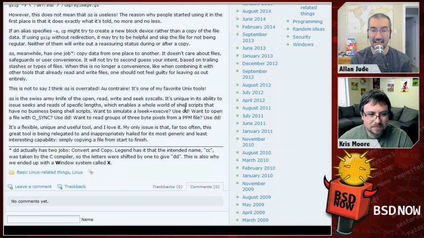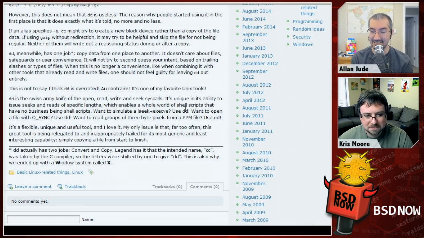So it says DD actually has two jobs: convert and copy. One of the features that doesn't really apply so much anymore that DD had was being able to convert data from the IBM mainframe format and so on back to ASCII. If you read the man page for DD, there's this whole subparameter called conv, as in convert, that has all these weird options, like making sure my records are going to be this big, and if they're not, pad them with zeros and stuff. So it allowed you to convert all these things.